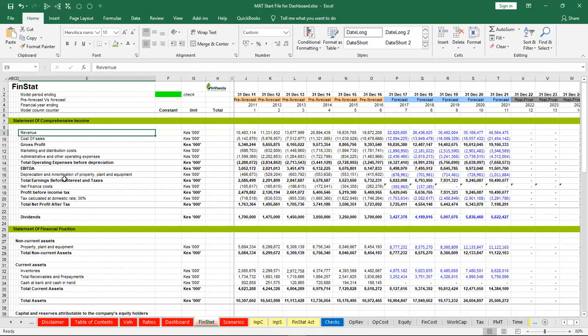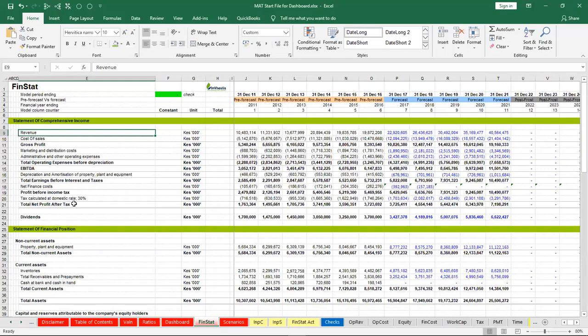Maybe I'll put depreciation as one of them as well. We need to put the financing costs. Then I'll have the tax, and lastly, I'll put the net profit after tax. It's an easier way of summarizing the income statement without necessarily losing the content of that particular financial statement.